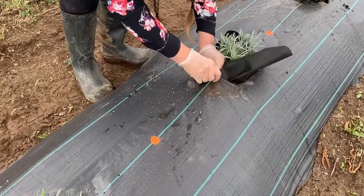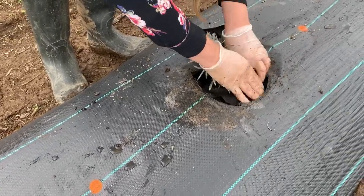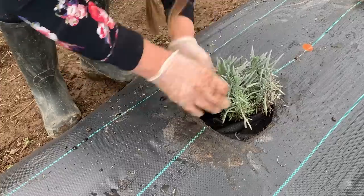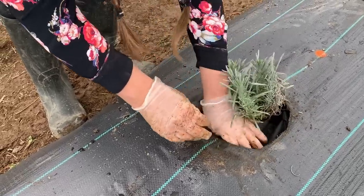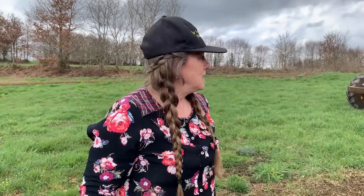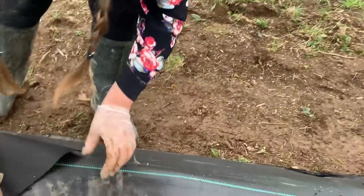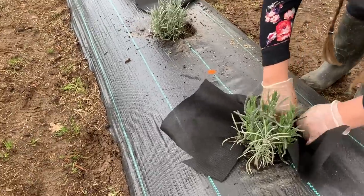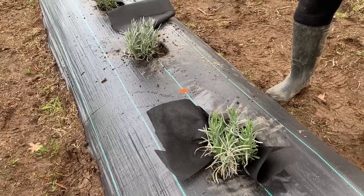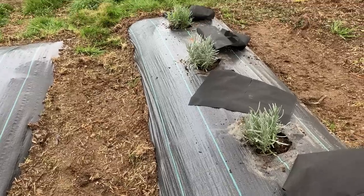Putting the shorts on the lavenders now - tucking them in. Just got to get them right at the back and lay it flat underneath - that will give it a little bit of protection, a double layer of protection from the weeds coming up. They're all done above us now - all the way up there done. Just got a few more to do down here. Tracey's just putting another one in. We've got four more to do and then we can start the next row.